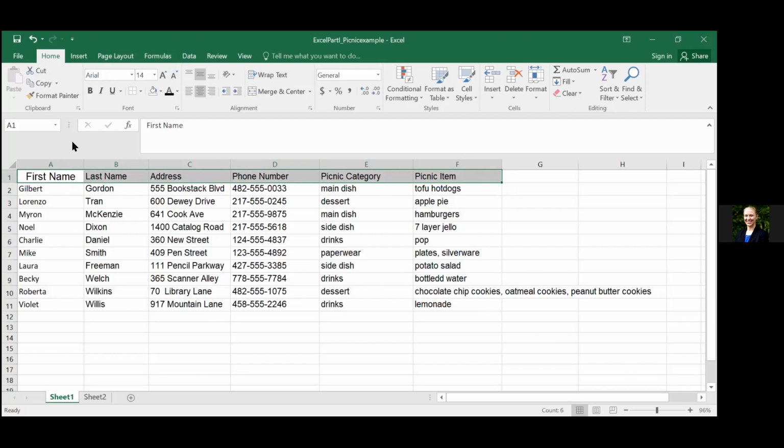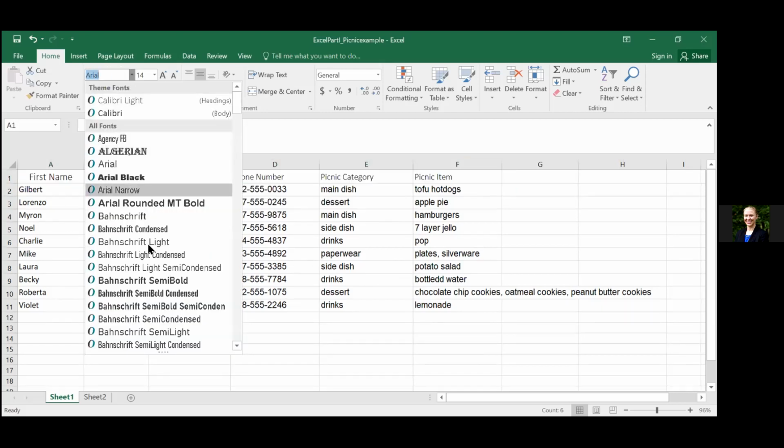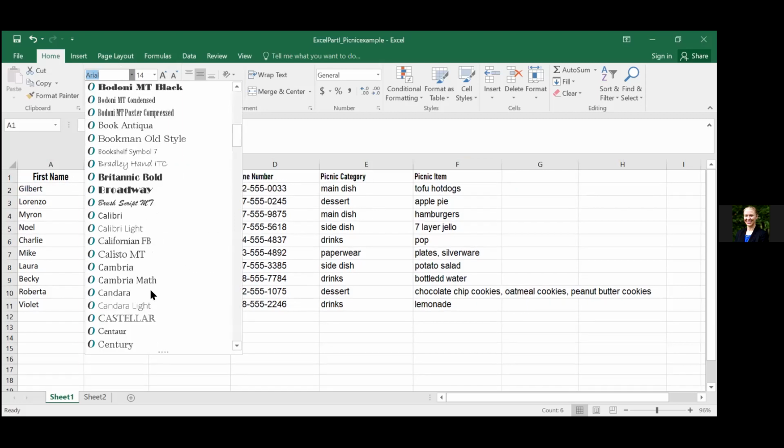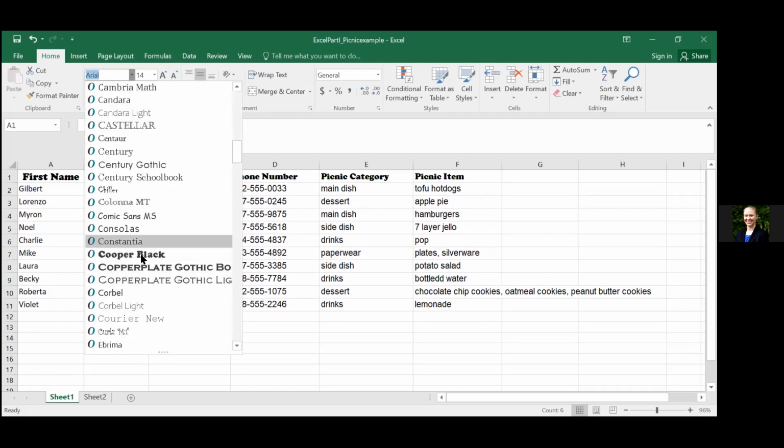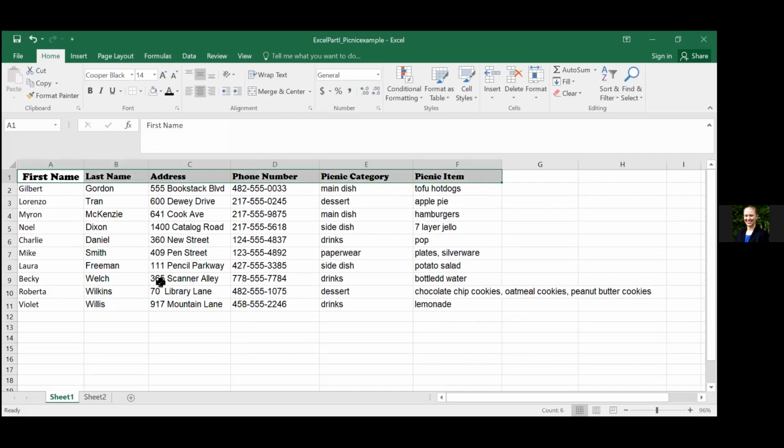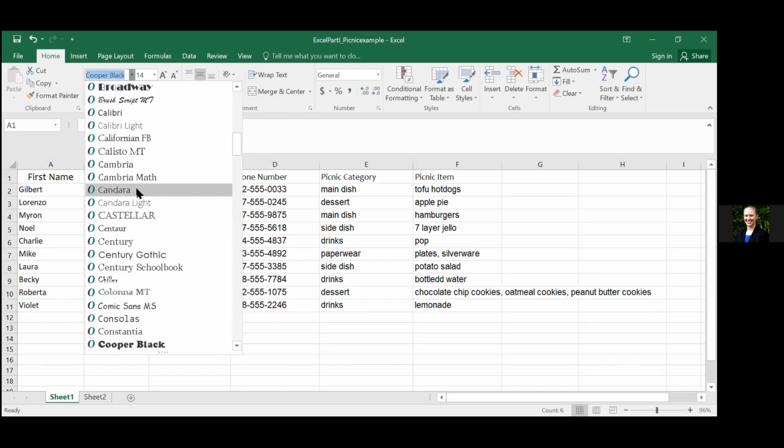There's a bunch of different things we can do. We can change the font itself right here. So instead of it being Arial, maybe we're going to pick something like Cooper Black. Sure. Okay. So does everyone see how that changed it? Now this one's kind of hard to tell if you're going to add bold to it, because if I bold it, not a whole lot of difference. So I'm going to pick something where if I add bold to it, it'll actually show up a little bit better.